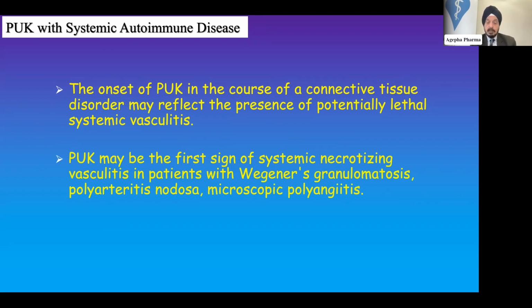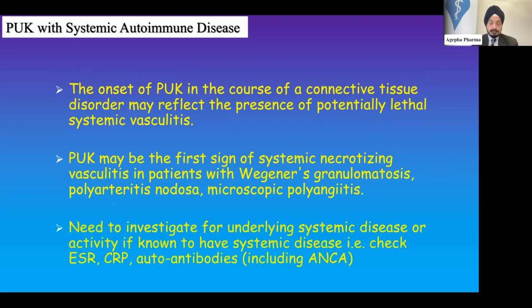So as ophthalmologists, there are not many occasions where we save the patient's life. There are many, many occasions where we make life worth living by preserving sight, but you actually have an opportunity to save the patient's life. And PUK is one of them, where a good examination will help you treat. And this has happened several times with me when we were the first ones to diagnose the underlying condition, because the patient's first manifestation was in the eye.